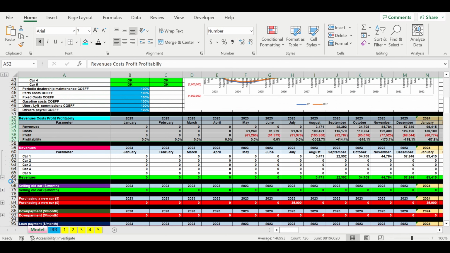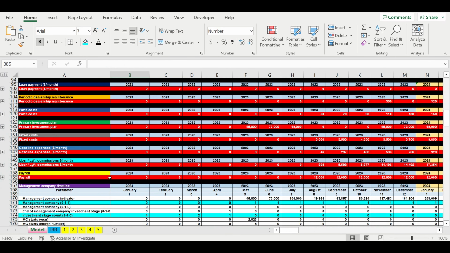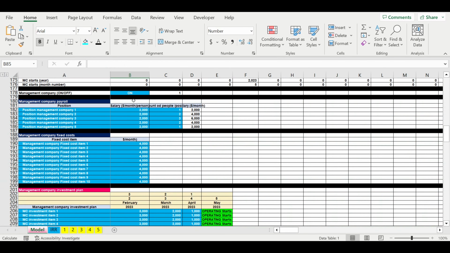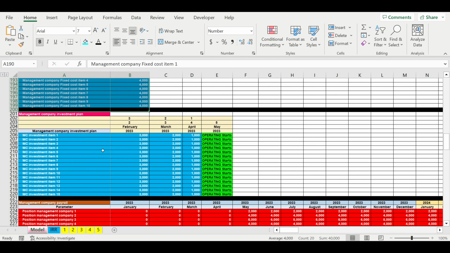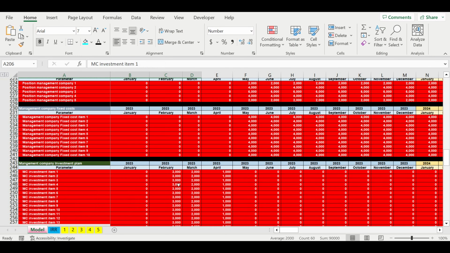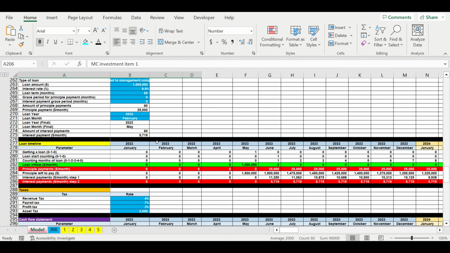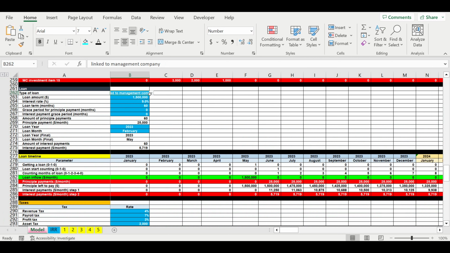Then here we can see the switcher for the management company, and here are the management company payroll, management company fixed costs, and management company investment plan. Then we add a global loan. It can be linked to the management company, or it can have an independent story.